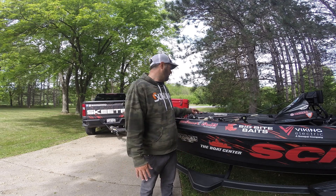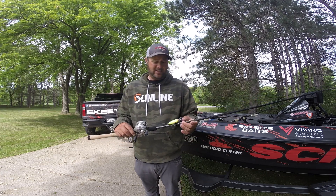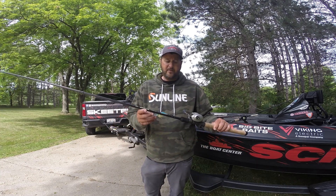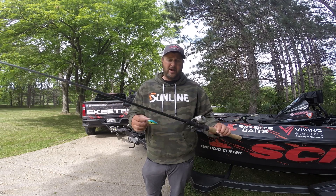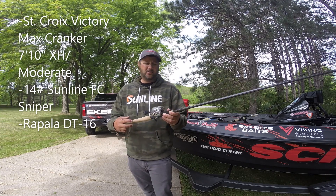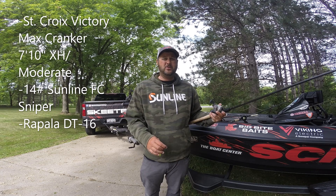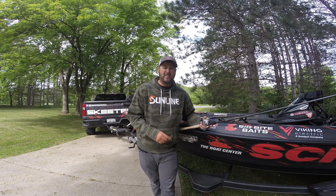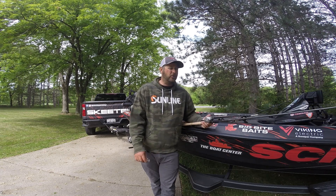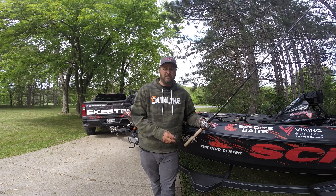The first thing I started out getting my first nice one with on the first day was a Rapala DT-16 — this one I'm showing is actually a 10, but I was throwing a 16 in the tournament. I had that on the St. Croix Victory Max Cranker rod, which is a 7'10" extra heavy power moderate fast — a crankbait-specific rod. I originally got it for bigger crankbaits like an 8XD, but I really liked it for a 5XD, DT-16, and DT-14 as well. Line was 14-pound Sunline FC Sniper fluorocarbon.